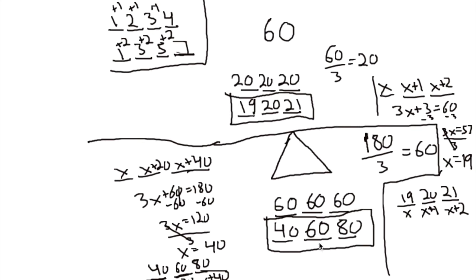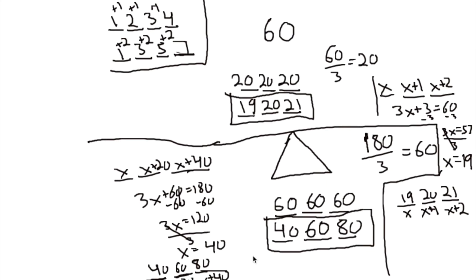So all I need to do is make the first term 20 less than the middle term, and the third term 20 more than the middle term. 40, 60, 80. Now I have three terms that are each 20 degrees apart, or 20 apart, and they add up to 180. And again, the math works and they add up to the same thing that these add up to, because when you're making them evenly spaced, you're moving 20 degrees from the 60 on the left over to the 60 on the right.